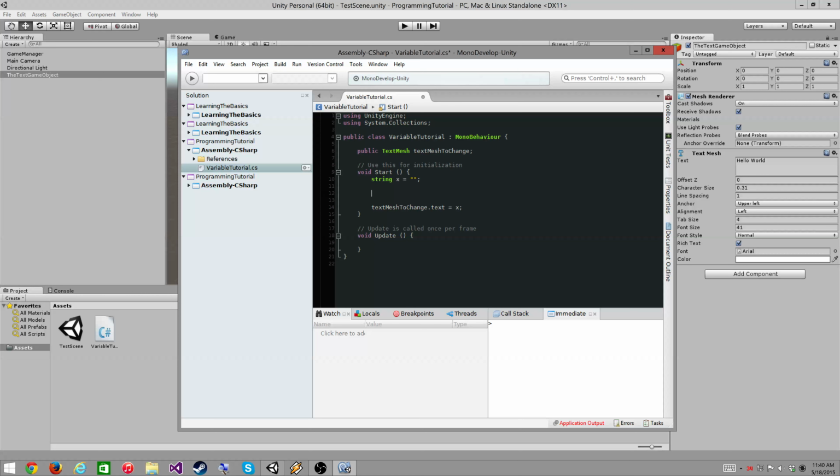So let's do a little bit of conditioning. So if x, and this is an operator for equal to, this is double equals, so if it equals that, we're going to say x again is equal to, and we'll just make it something else. So by putting this if there, the command right after it is going to happen. And because of the semicolons, you can put it on any line.